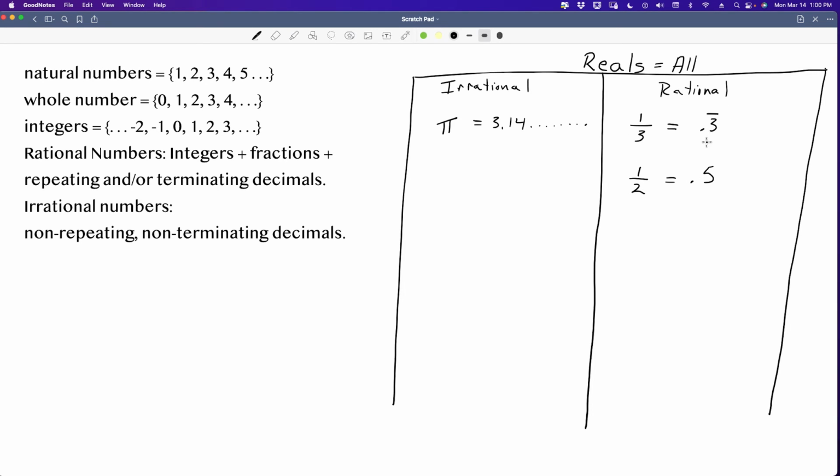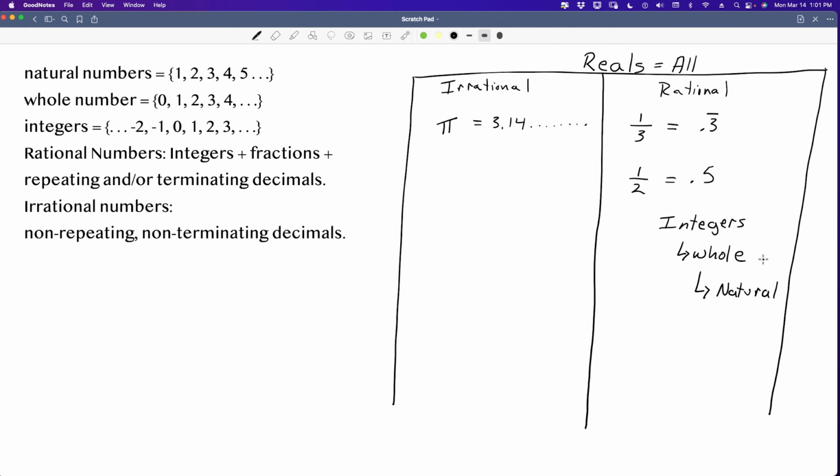Now, underneath rational numbers, these are the numbers that are in between your integers, but included in rational numbers are the integers, or the numbers on the number line. Now, the integers include whole numbers because 0, 1, and all the positive numbers are on the number line, and then the whole numbers include the natural numbers, or the counting numbers, because 1 to infinity are included in the whole numbers on the number line. So that is how the system works.